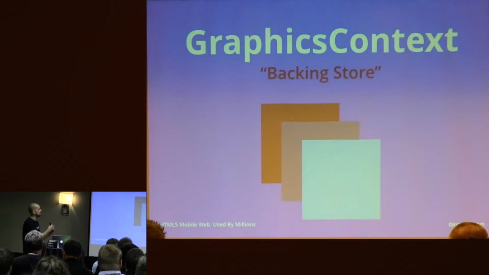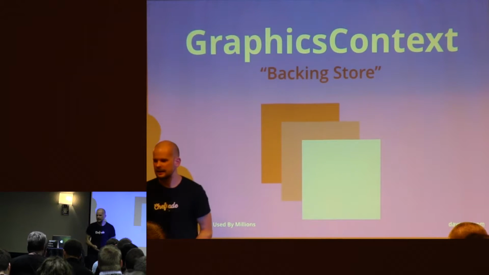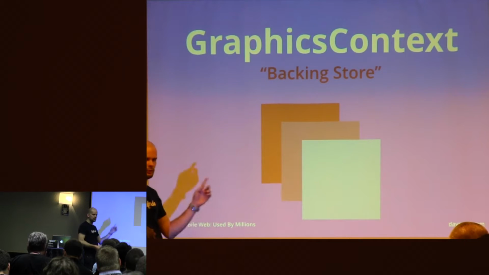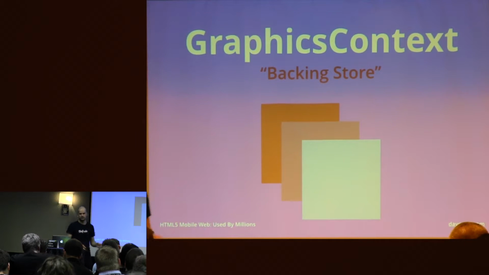But one of the key things to being able to do this is understanding the graphics context, or backing stores, or you might hear layers. And what the browser is doing is essentially creating multiple bitmaps that it can then manipulate later. And it will do so without disturbing the rest of the browser.